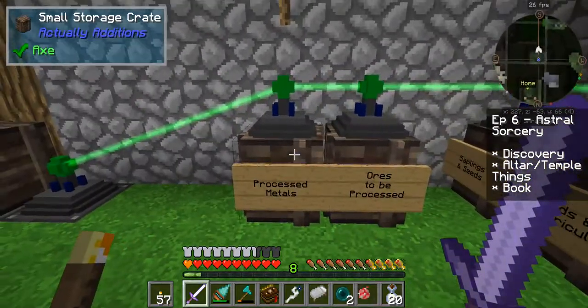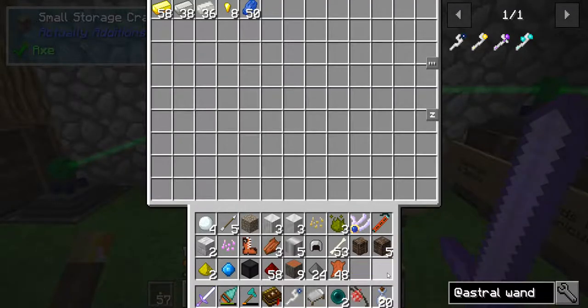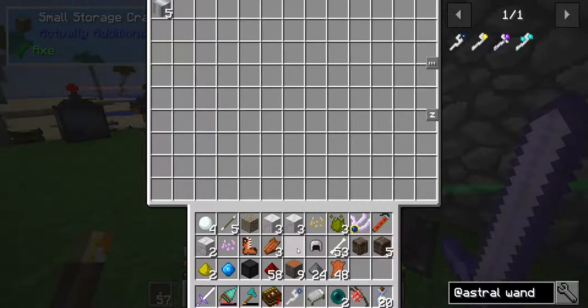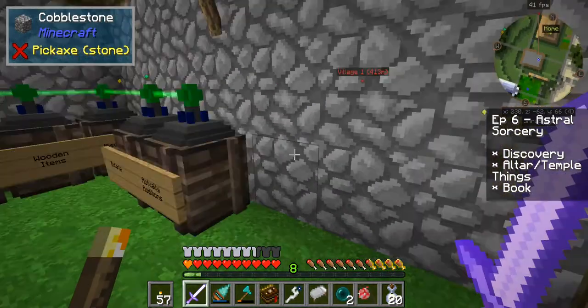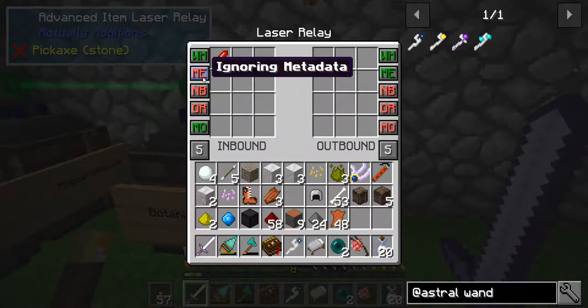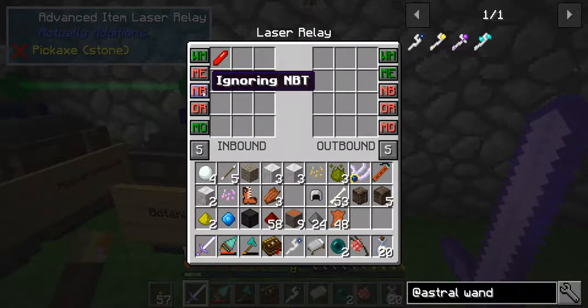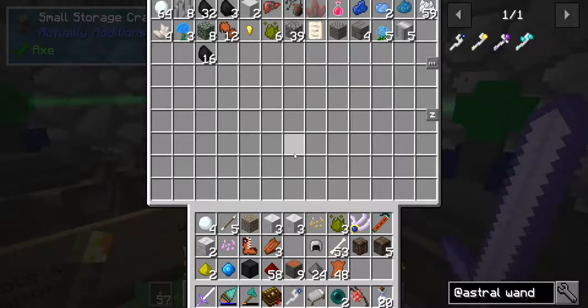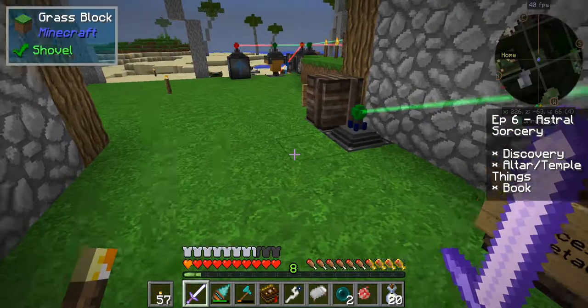Let's go and store some stuff away. Get rid of you and you. Let's see if this is working correctly yet. No, it's still not working correctly. I don't know what's happening to this. Interesting. I threw it in there instead. I don't understand this thing.